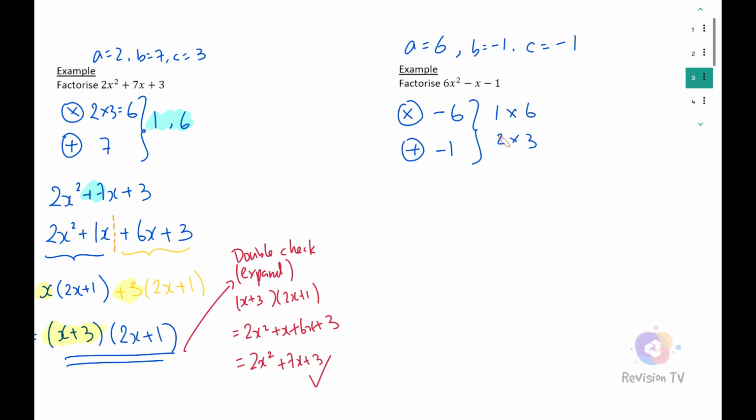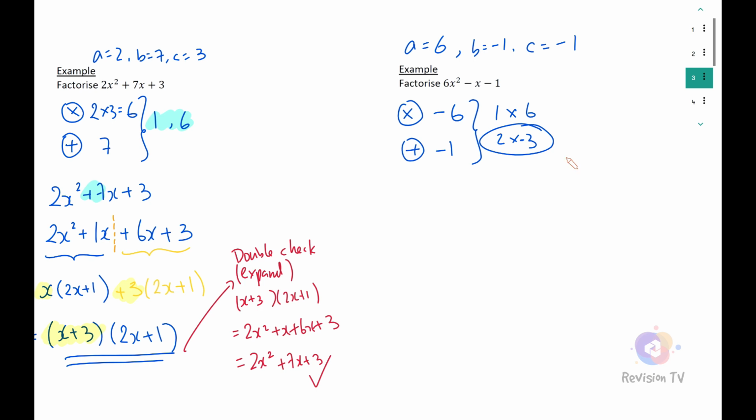Ignore the plus and minus. Think about when you add them up or subtract them, which one can give you a 1. The only option is 2 and 3, because 1 plus 6 is 7 and 6 minus 1 is 5, so there's no way the difference could be 1. So the only way to get a difference of 1 is 2 and 3. The overall sum is a minus, which means the minus should be put on the bigger number, so minus 3. Therefore, we're going to split the middle term, minus 1, into 2 and minus 3.